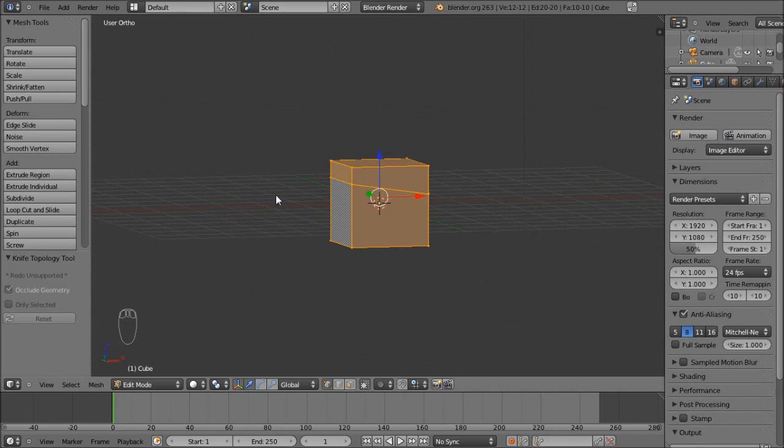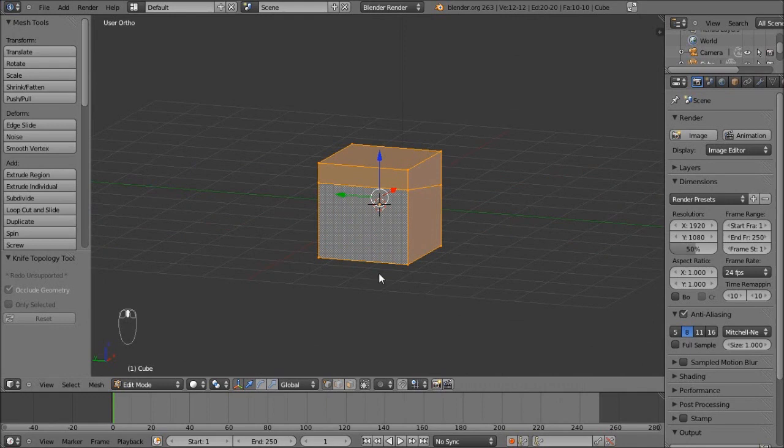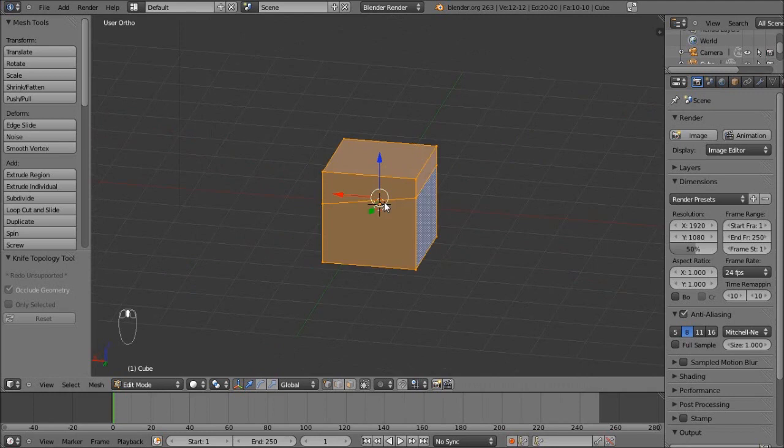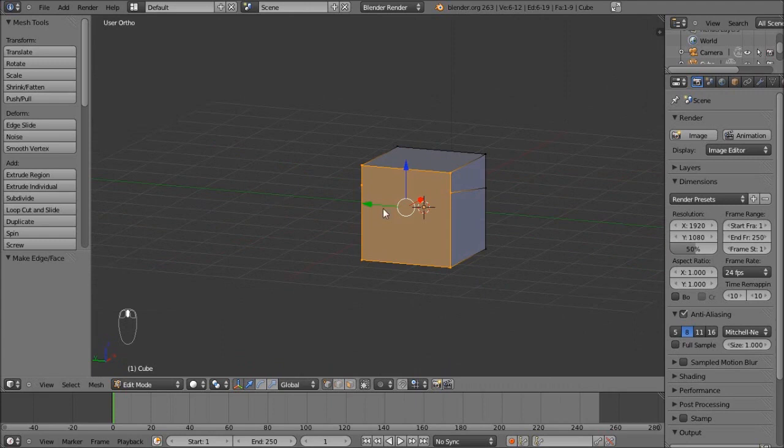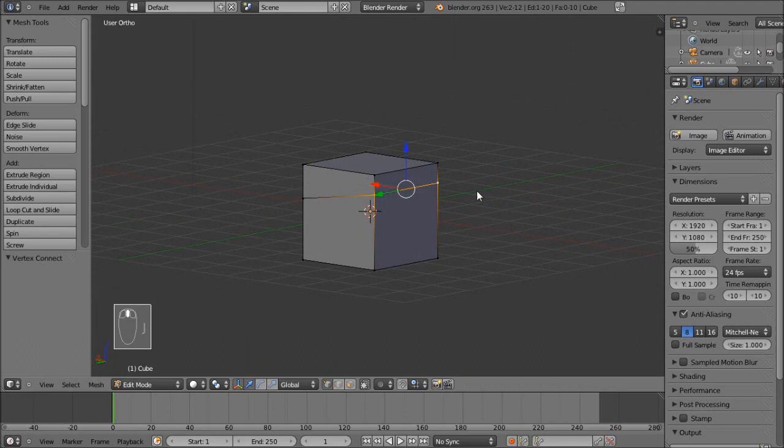Sometimes it won't cut the very back of the cube, or it might miss some. That's because, again, this tool is new, but it does work with simpler meshes. And let's say if it did forget that side, of course, you could use Vertex Connect. Let's say you made the cut through and it missed one of the sides. Well, you could select the vertexes and press J to connect the missing edge between those vertexes.